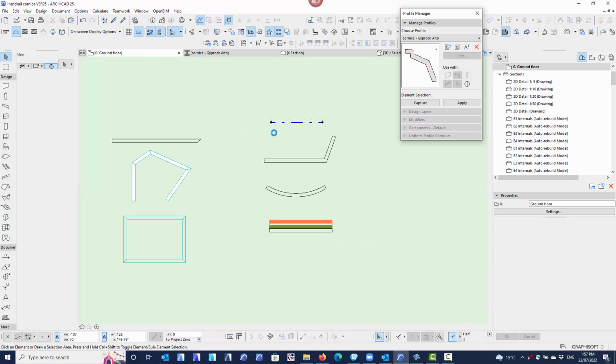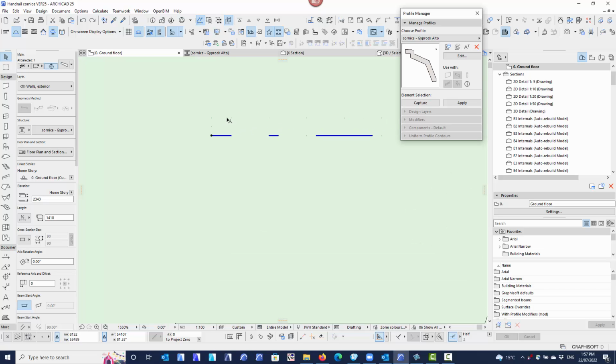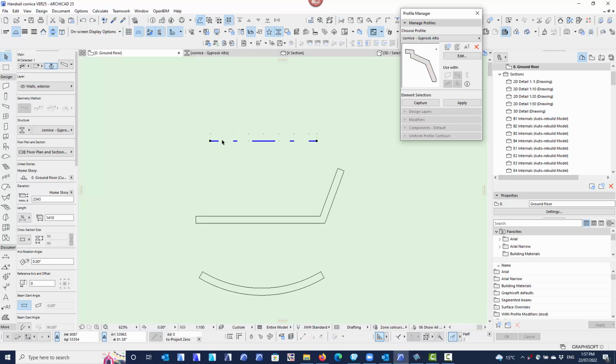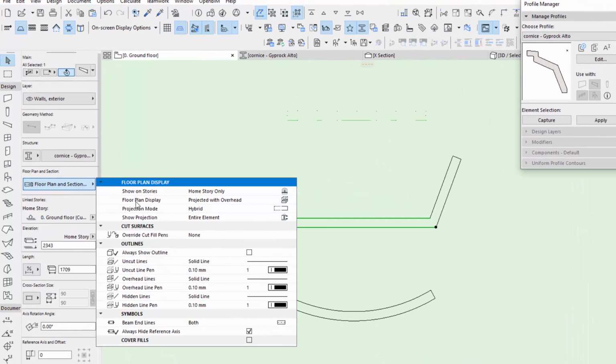With the beams, by default you'll find that beams show with a wide dotted perimeter line and an axis line. You might want to change that so that it shows more like you would expect a cornice to show. Not that we show the cornices in plan anyway, so it's not super important, but it makes it easier to spot on plan.